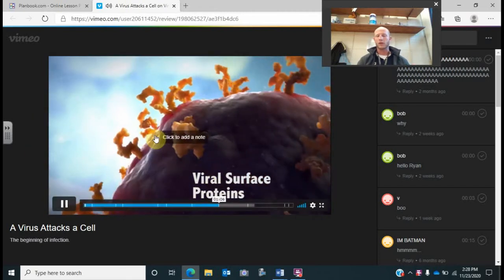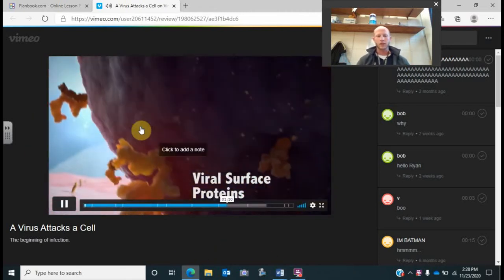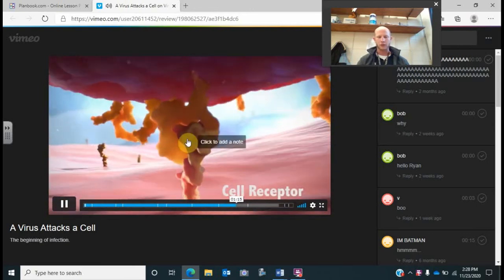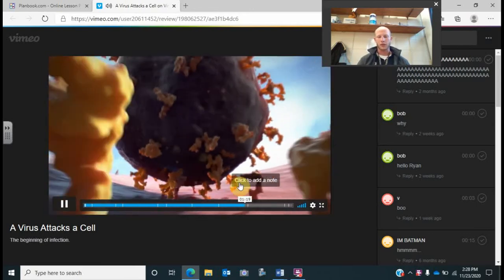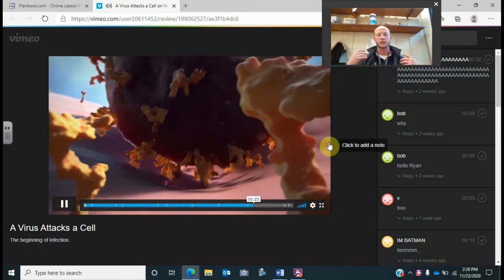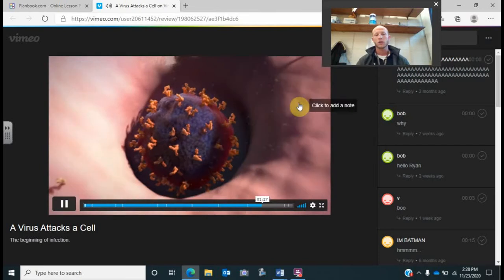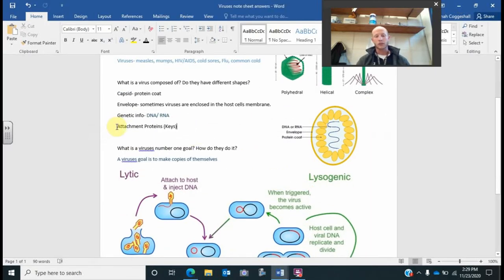In reality, they are tiny keys, proteins that have evolved to the perfect shape and size, enabling them to unlock these receptors on the surface of this lung cell. Right? And so like a smile and a handshake, the virus deceives this lung cell and is welcomed in, since it has the key, where it will command the cell to make more virus particles. Like when you have the key to the house and you're able to get in. And so that's what the attachment proteins are.